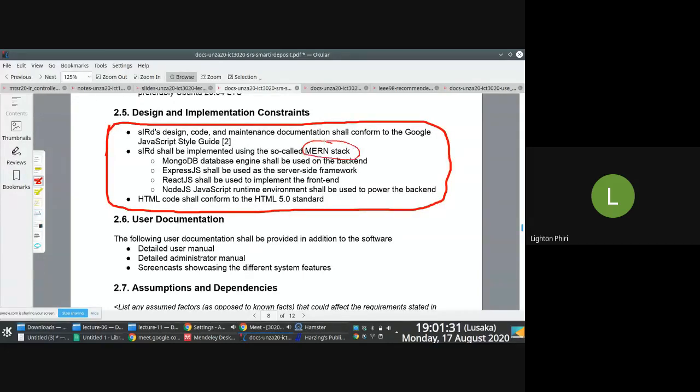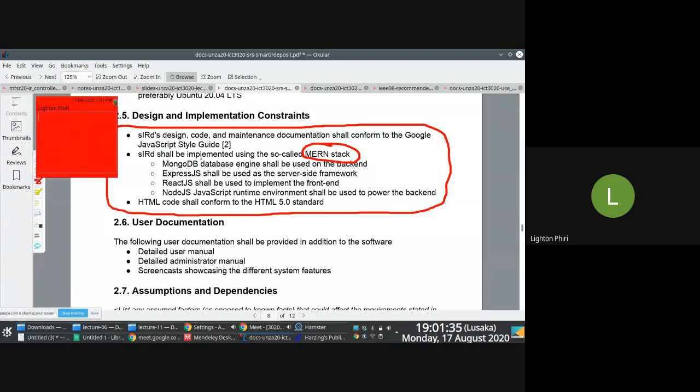Meaning that the database is going to be a NoSQL, document-based database called MongoDB. We're using a specific framework called Express.js. We're using a particular framework to implement our user interface, React.js. We're using a specific runtime environment on the server side, called Node.js, right? So it's the MERN stack.